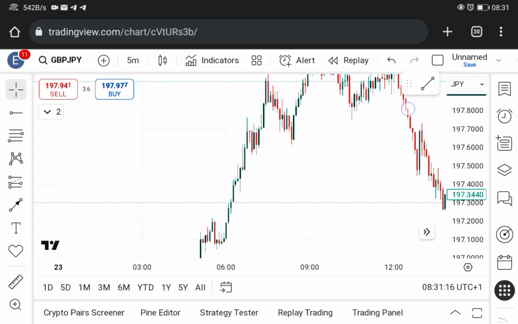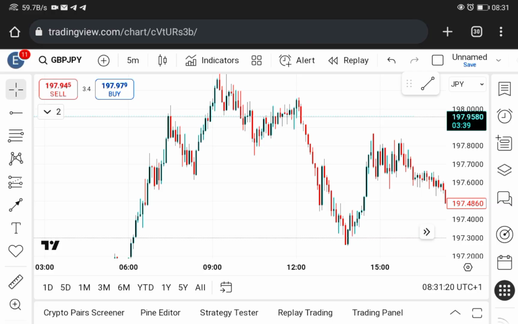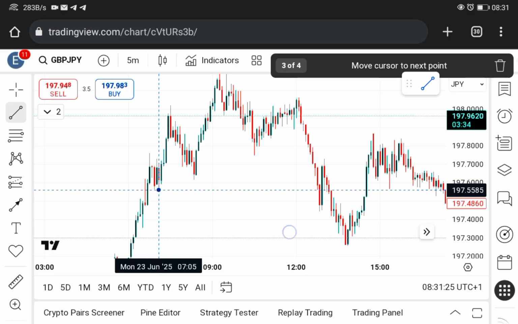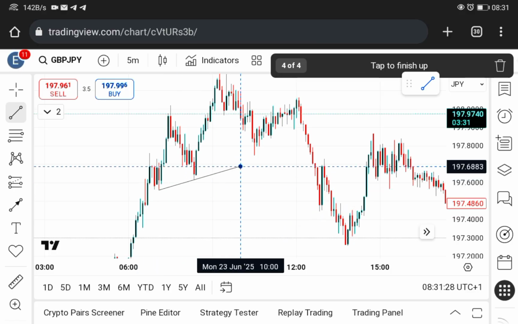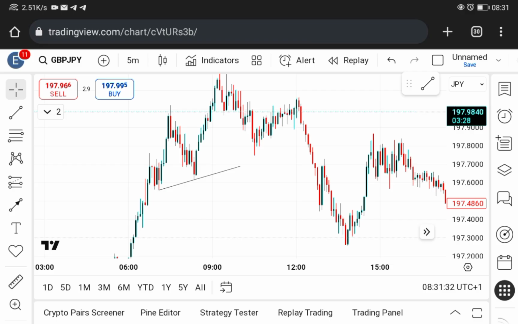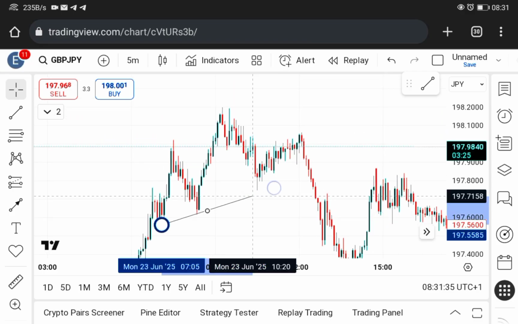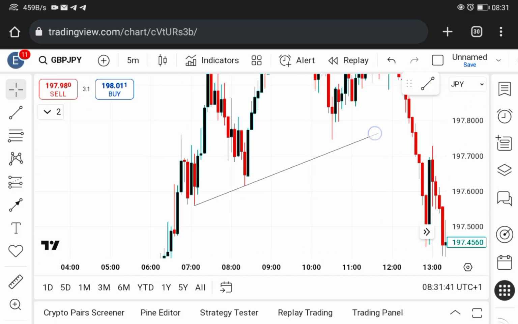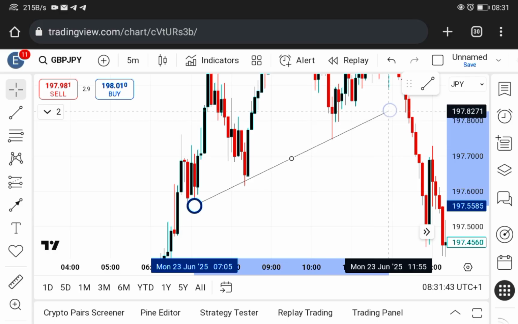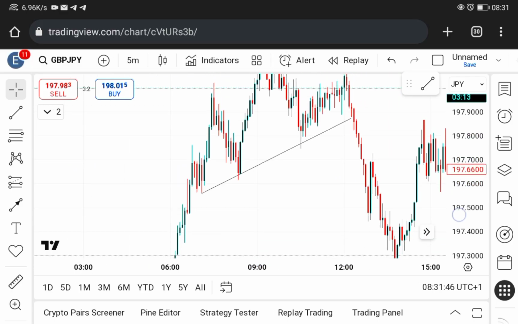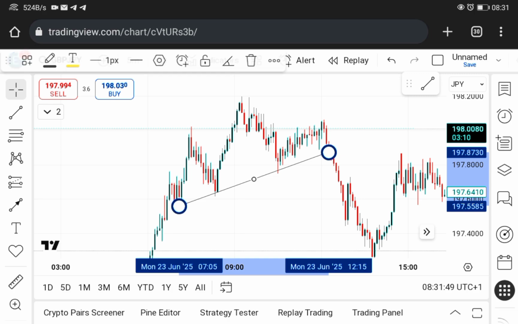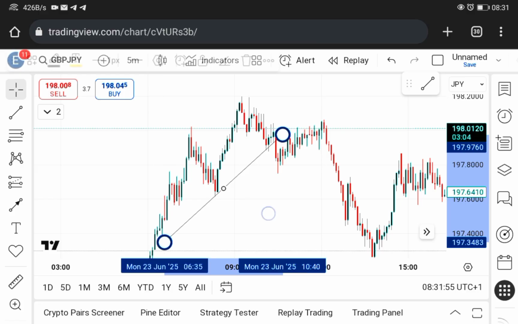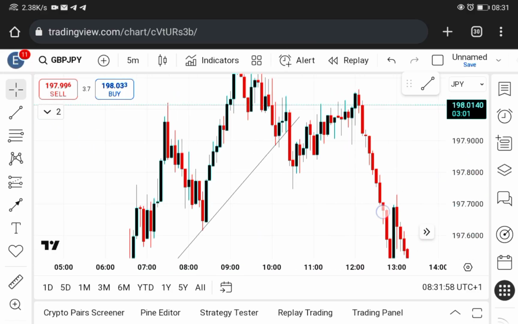So the market was bullish to the upside. I saw this; you see this becomes an equal low for me. I was expecting a break of structure so that I would come and take this equal low that lies here. That was when I used the trend line. The way I drew this trend line was like this. I got this trend line like this. Yes, that was how I got the trend line.